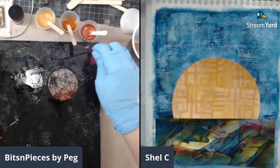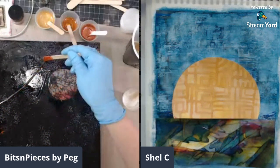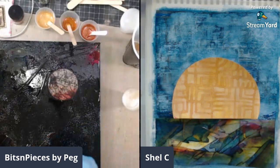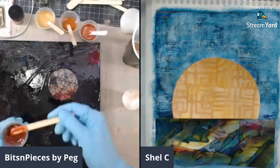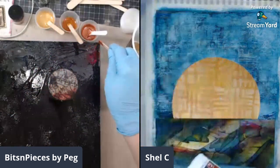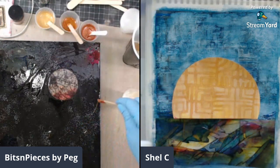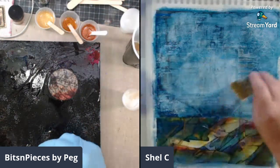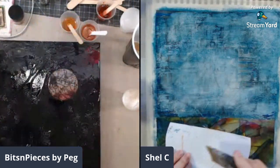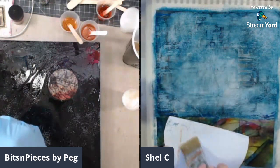And because these are translucent, they're not going to show up as much on this dark. But it's more like a barrier between the other pieces. And it also will show up the things that are underneath here. So we've got layers of constellations and things underneath here. I'm just going to put a little bit of that down, and go to the gold. I just want to start creating some flow.